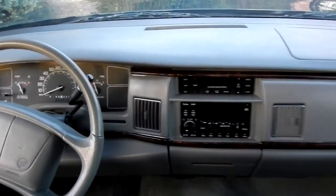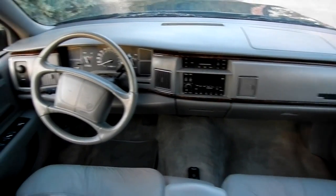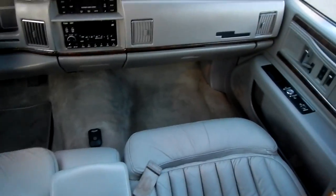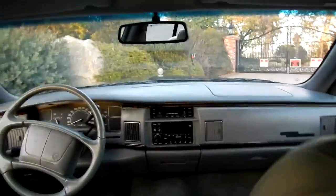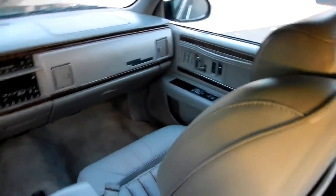It's a beautiful car. If you're looking for this vintage, heck, if you're looking for any vintage of a Buick Roadmaster, I do think this is the one for you. It's absolutely beautiful. My ex-wife is 4'10", so you can see how when I focus it down, this seat's up awfully far. There's a huge amount of room whether they're up all the way or not.